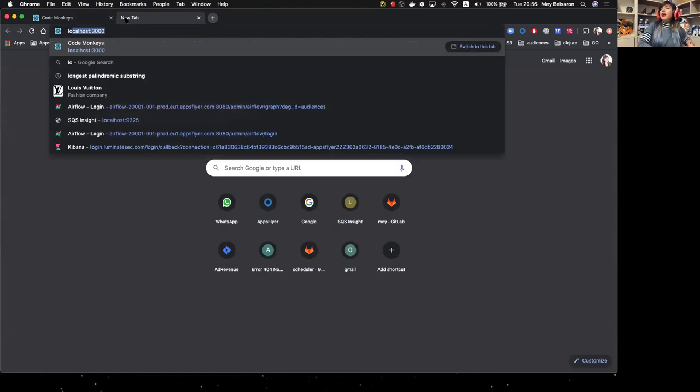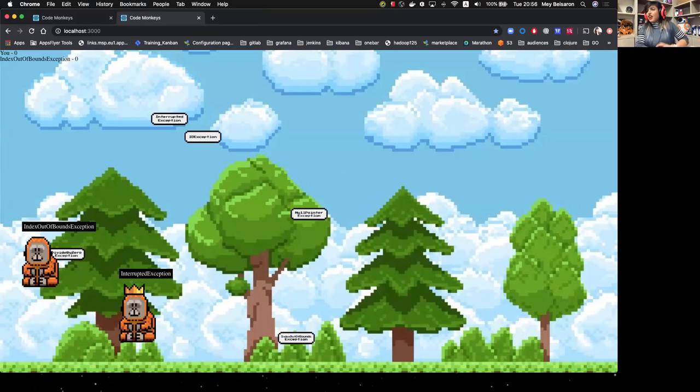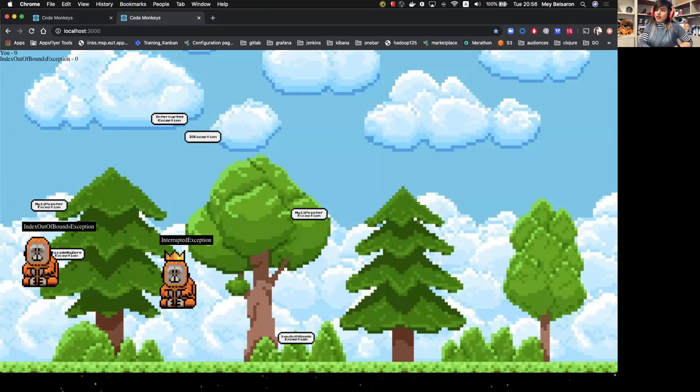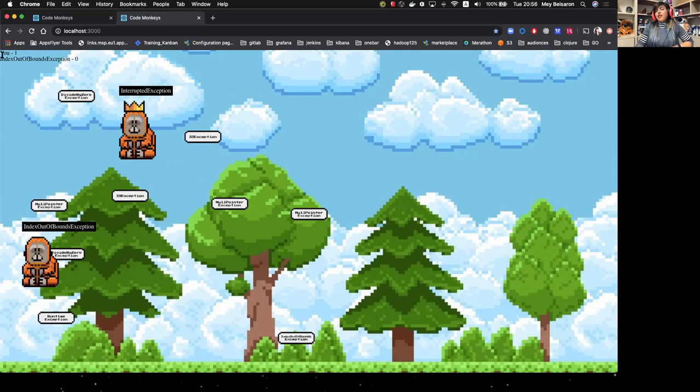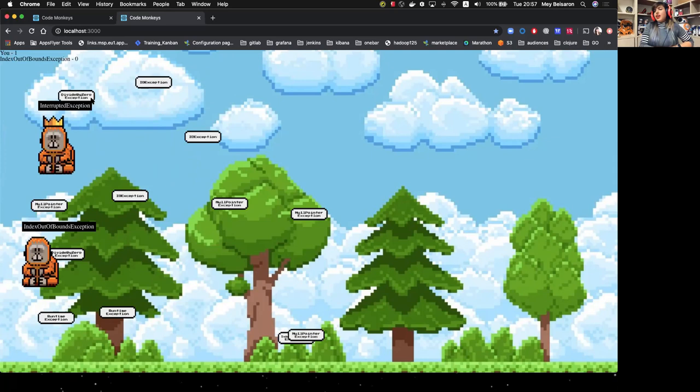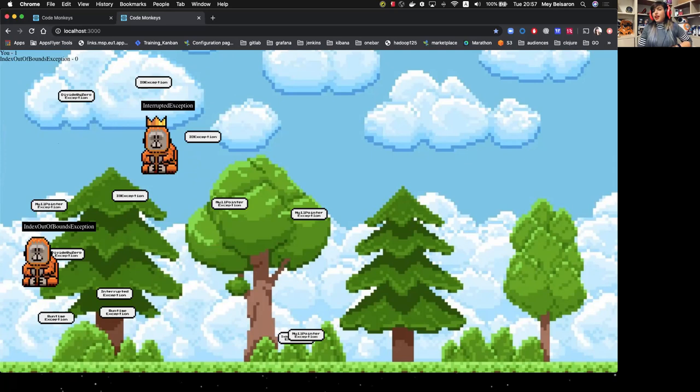Monkeys! Okay, so the first thing that I want you to notice is how a player knows that this is self. This monkey has a little crown on its head, so you know that this is you. And you see how you have the name of the exception that you're supposed to collect above your head, and then you can go around and collect. You can tell up there in the top left corner, it says you, and I collected one exception. I can't collect exceptions that are not my exception. You can also see that I handled the boundaries over here, that I can't leave the window, which is important. You don't wanna lose the player. That's something kind of annoying.